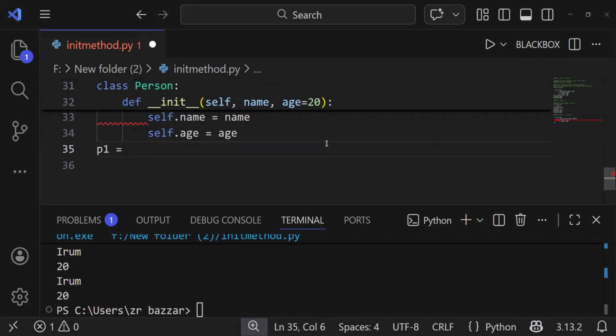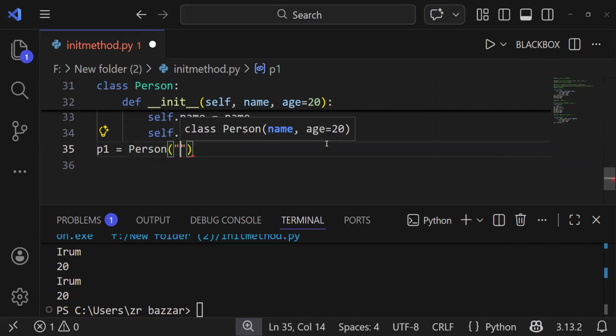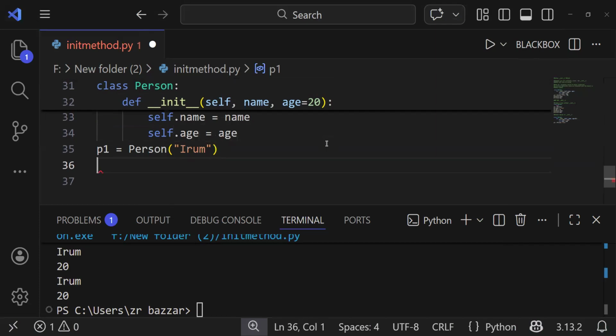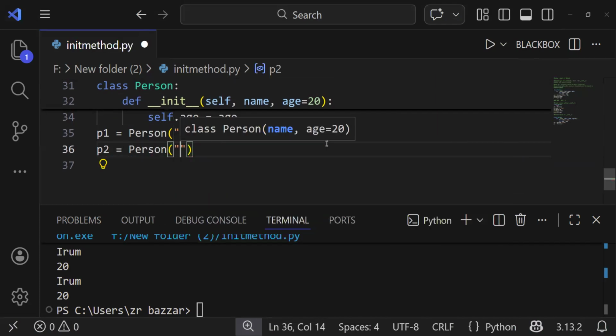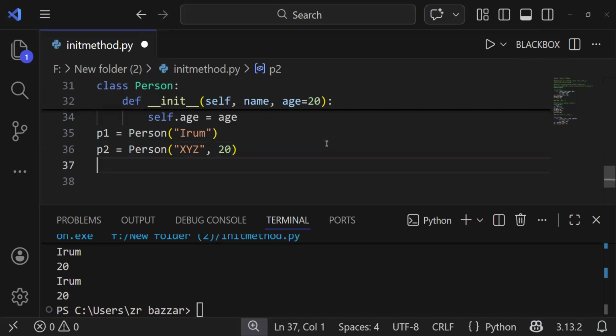P1 is equal to person, and P2 is equal to person with XYZ and age 20 again.